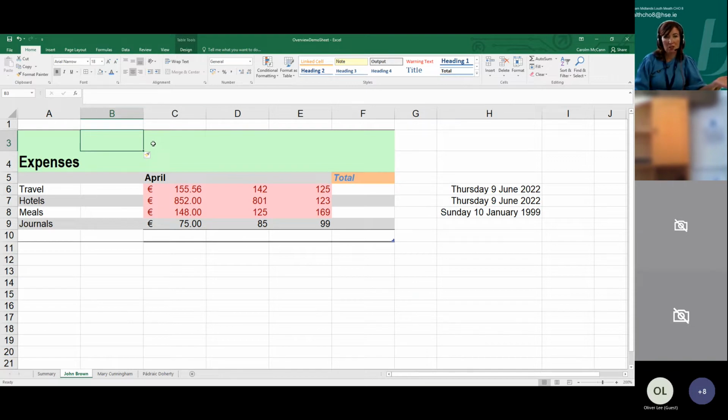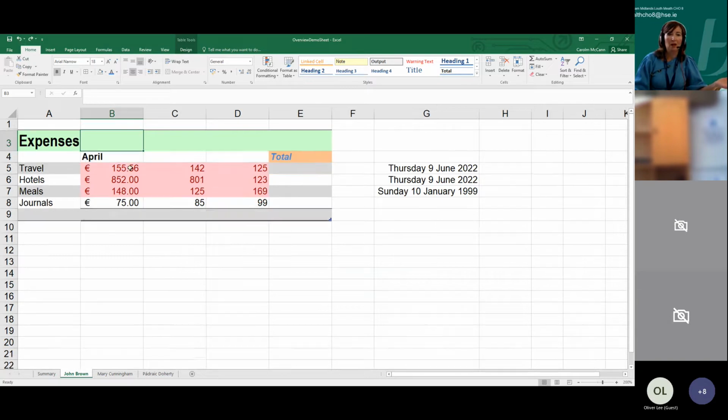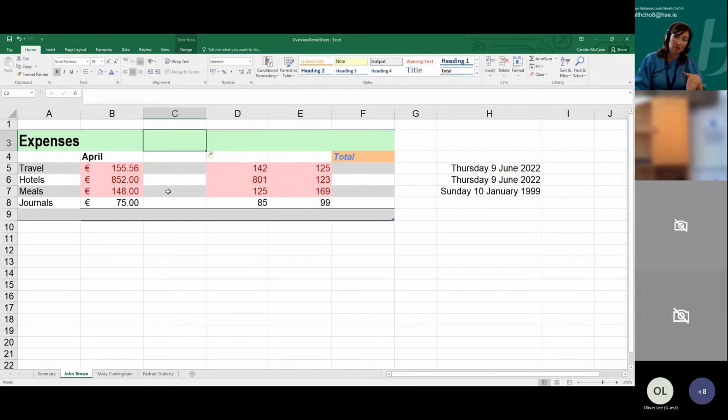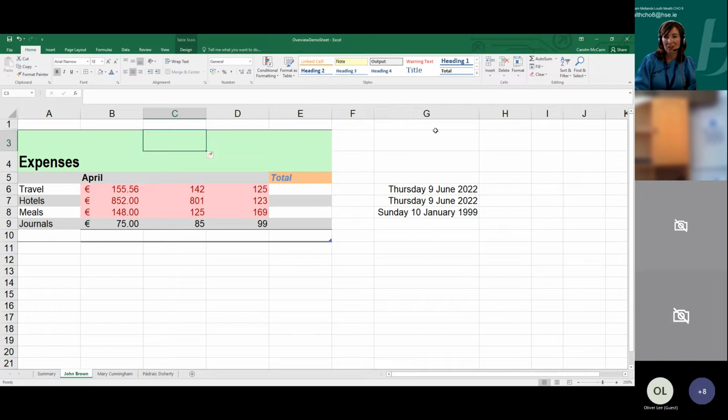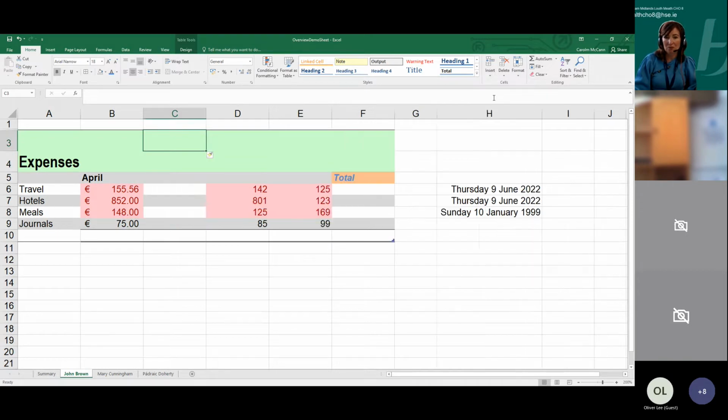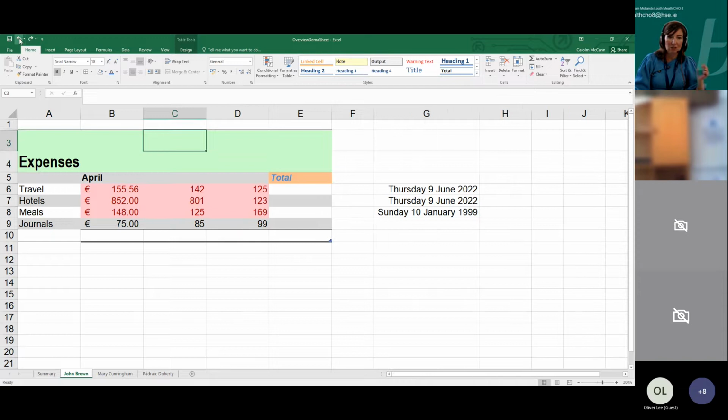Okay, if that's not what you wanted, press undo, and you'll say, actually, I have to click into C. I want to add a column. So I add in a column, and it adds one to the left of where I want to go. That can be confusing. So I would really advise you to mess around even for 20 minutes after this training, because you'll be so busy with your other stuff you'll forget about it. Just mess around yourself in a document that doesn't mean anything, or is not going to crash on you, inserting columns and rows, just to get a feel for it yourself.